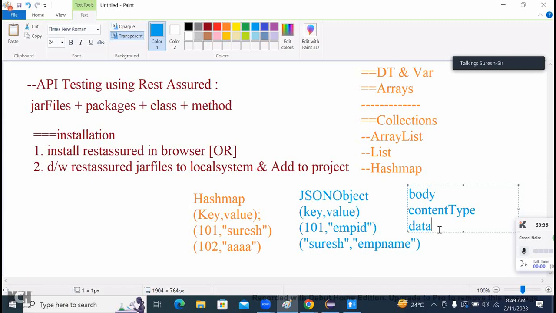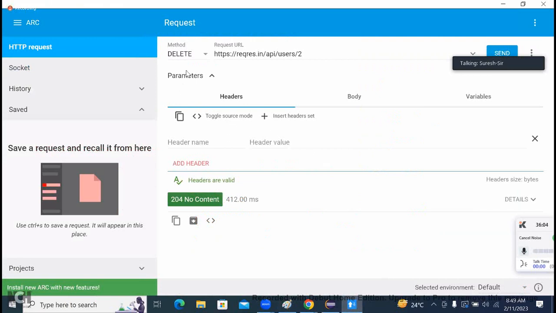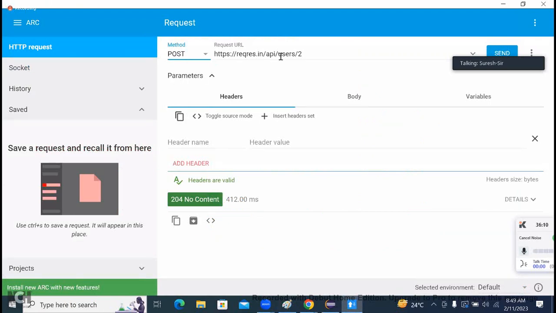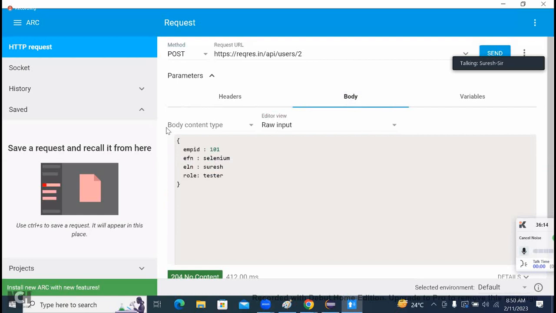These are the steps to be followed, because when you do it manually, that is what you do. What is the request? A POST request. You need to provide the URL, then the body, then the body content type, and then provide the input.